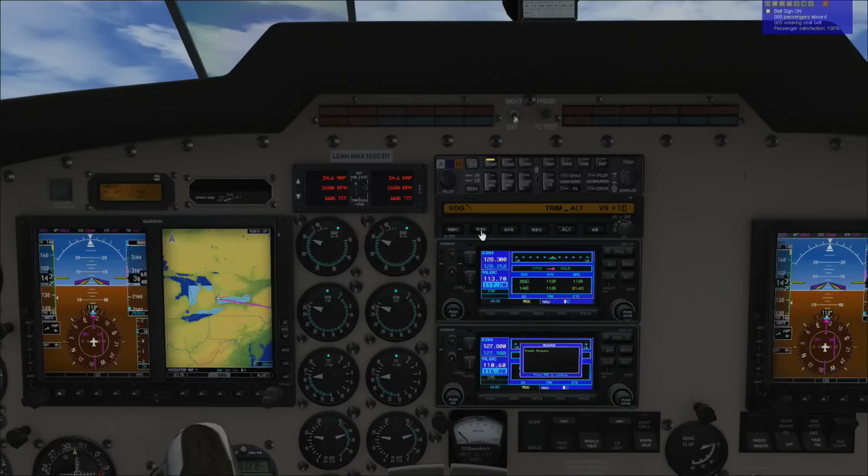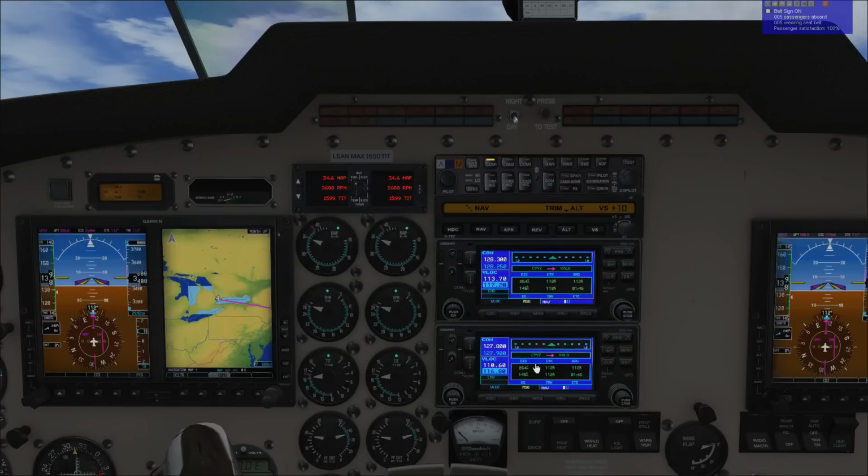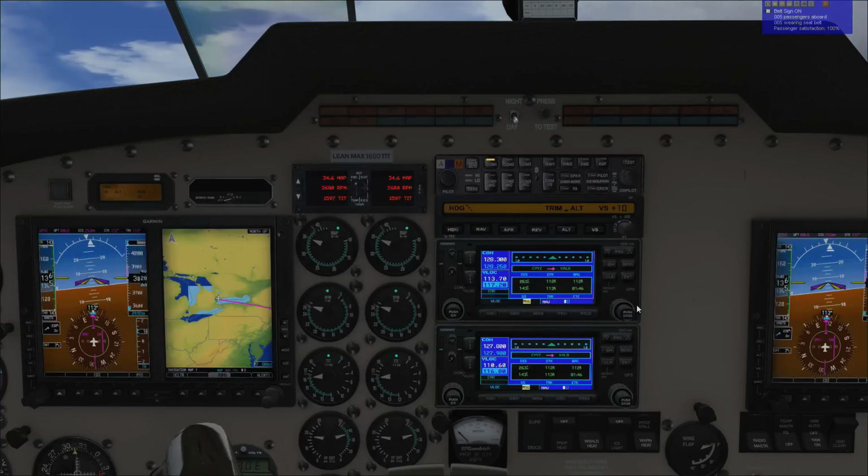Now, I'm not sure if we can use the nav instead of the heading. I'm not sure if it'll actually follow that. I'll actually leave it there just to see what happens. I'm not sure if it'll follow it or not. I mean, I guess I could always get that off there. Thank you. All these messages pop up, man. I hate that. They just really annoy me. If you switch these... Alright, so 113.7 is what we're actually going to. So if I wanted to change the nav like that, I could actually do it. So we'll just keep on using the heading.